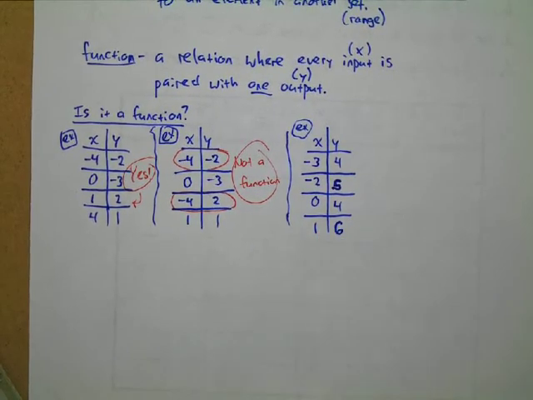So Tyler, you want to say? Go ahead, what do you say? I think it is a function. You think it is a function, okay? Because there are no repeating x values, but only repeating y values. Okay, yeah, and that's basically it. Yes, I mean, that's one way to think about it.